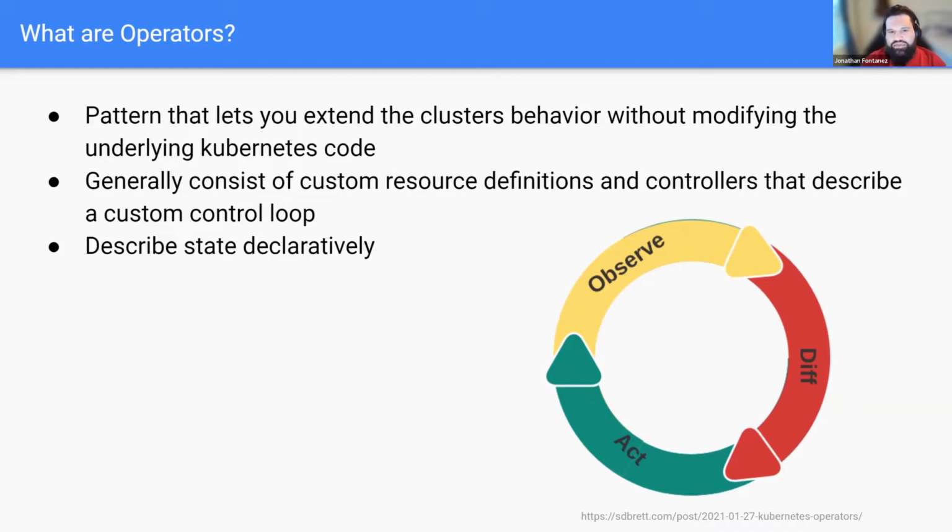Kubernetes is divided into clusters. These clusters can span regions, and under those clusters we have nodes, which are basically the machines running these containers. And these operators, as a pattern, allow you to customize and extend Kubernetes. What it consists of in that pattern is generally custom resource definitions.